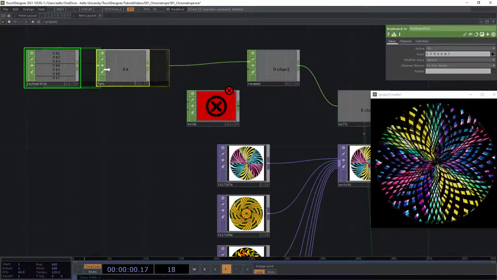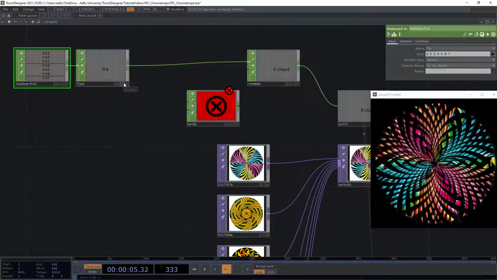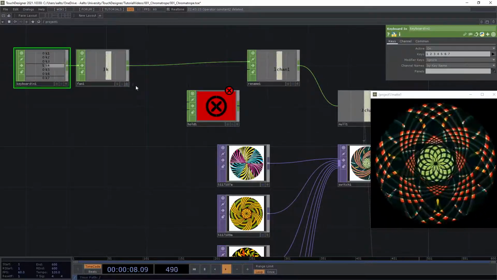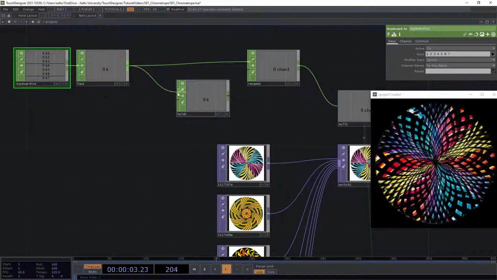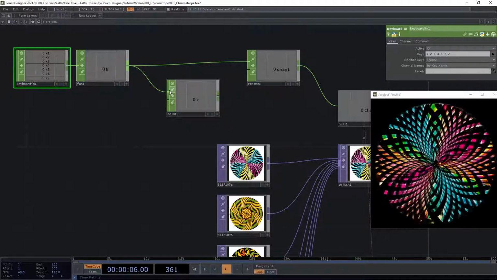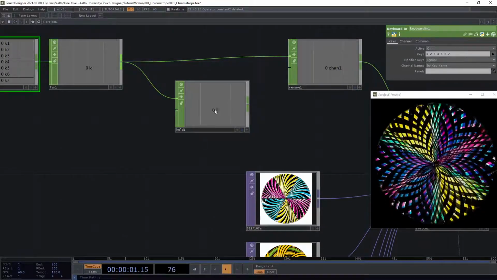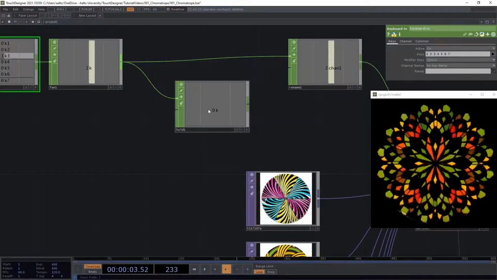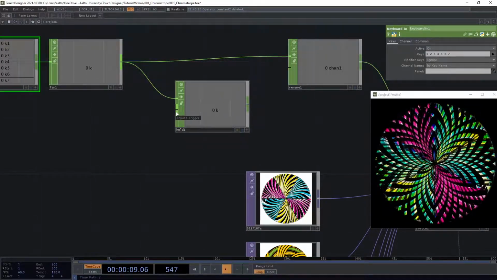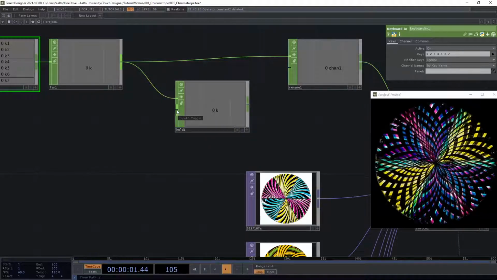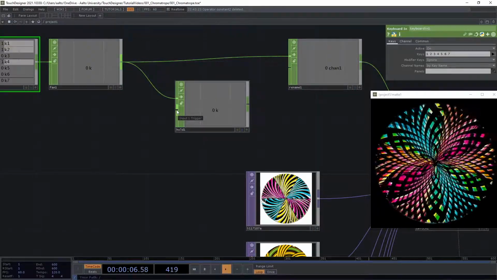So I think I want to add it after I've done this fan. After I combined these multiple channels into this one value that I'm getting here, I want to send that to the input of the hold, so the first input. And the way that the hold works is that now if I press it, you see that it's not being updated at all. It just stays at 0. The reason is because I don't have anything connected to the trigger. The way this hold works is that if there's a 0 or nothing connected to the trigger, it's just blocking. It's not updating its value.